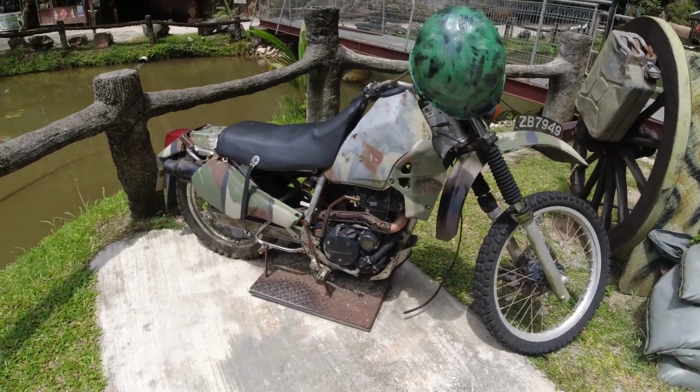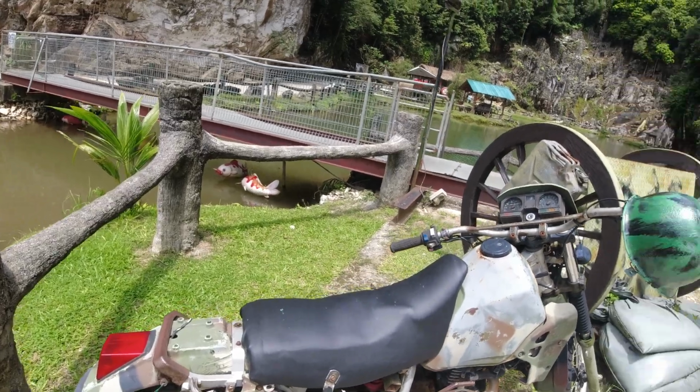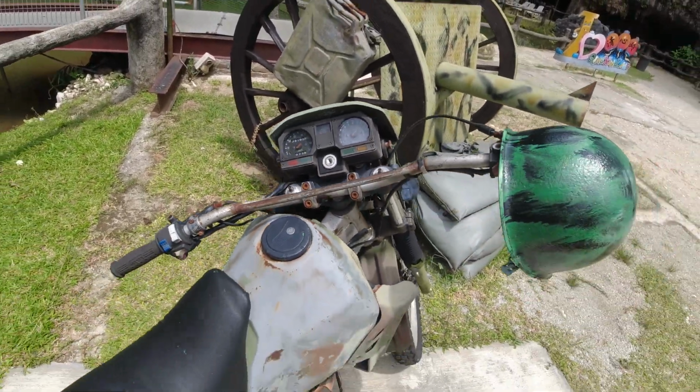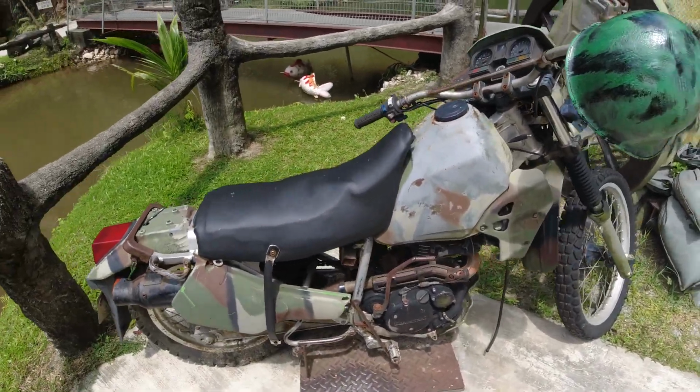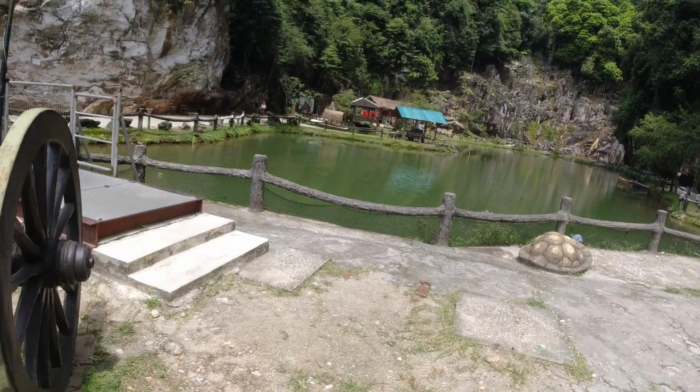Sick bike, Kawasaki. This thing is dope. Let me know in the comments, would you guys take this for a cruise? I wonder how comfortable it is, if it's got good suspension, being that old. I know obviously wear and tear makes the suspension worse and less of a comfortable ride, but even when it was new, how was the tech back then?